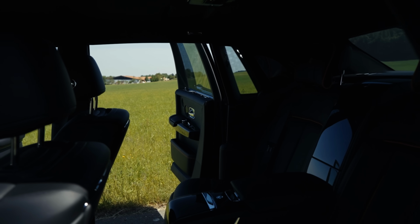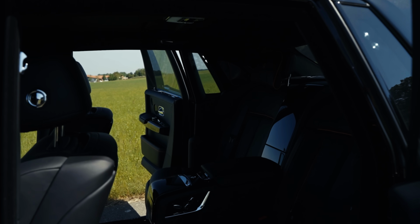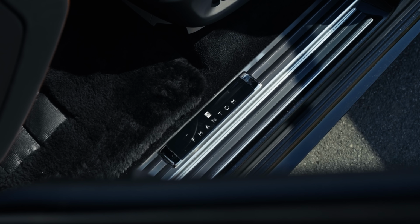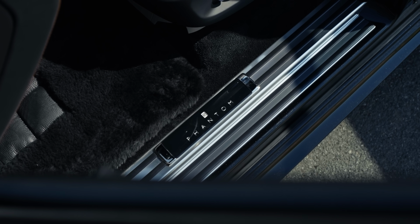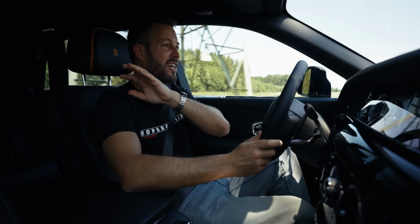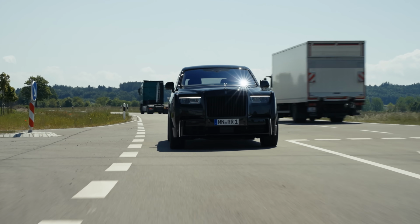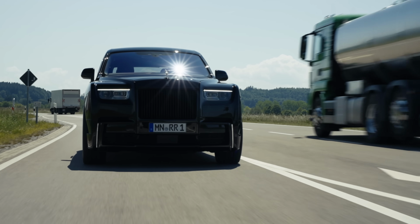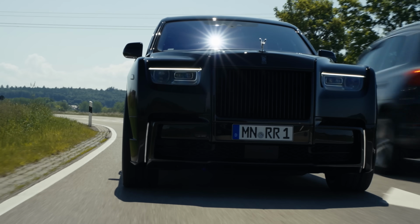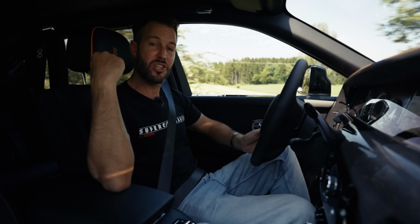This is where you can be ushered to your next appointment or away from your last one. It is the most exquisite place to be. Lamb wool for your feet. You can have infotainment in the back of the front seats. You have your own settings and buttons to control what you want to see. Your climate control. And if you like, you can have a nice drink from your bottle of champagne and 2 crystal glasses that are nice and cooled in a little fridge at the back.